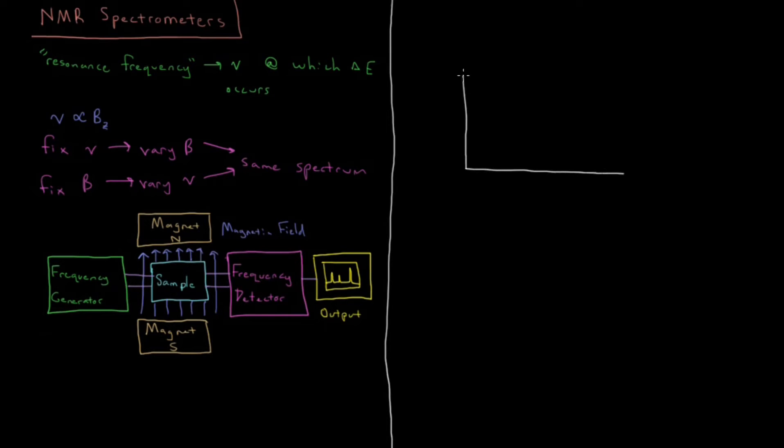I'll have a graph here where up on the axis up here we have signal strength which is just a relative value and unitless. And then on our axis down here we have increasing to the right you have magnetic field and or the frequency whichever you choose to graph.